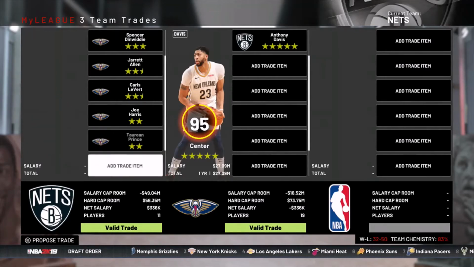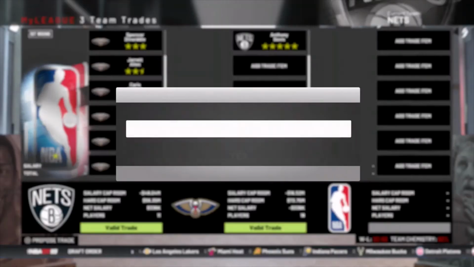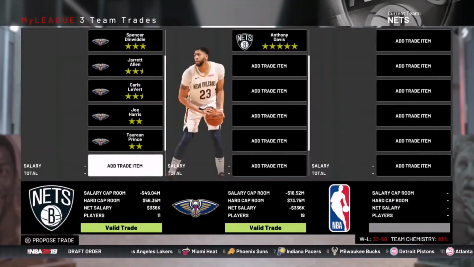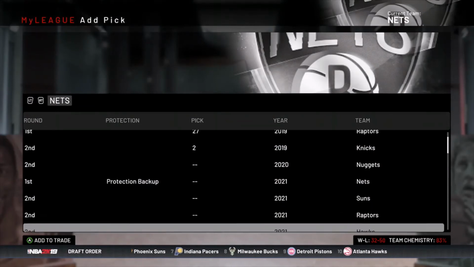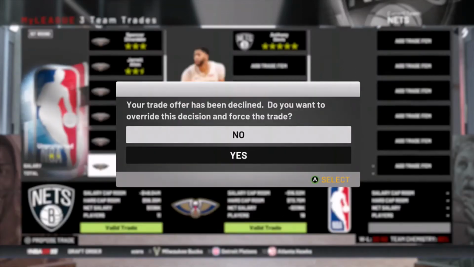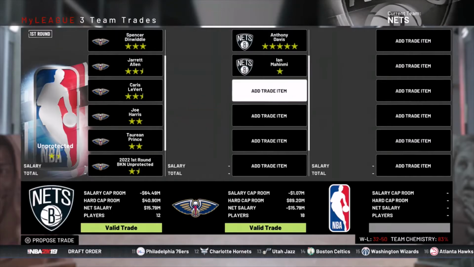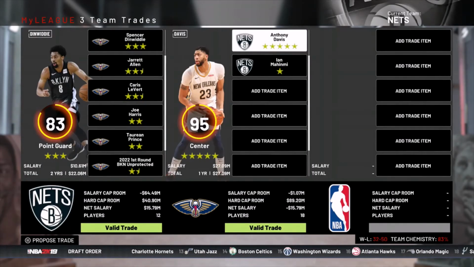Taurean Prince will add, and 27th pick. Give them all right out the gate. They do not want that. So the 27th pick isn't valued all that highly. So we'll go 2022 first. Seems to be the next tradable one. They do not want that. See if some cap relief helps. It does not. So it looks like one-on-one trades between the Nets also won't work with the Pelicans.